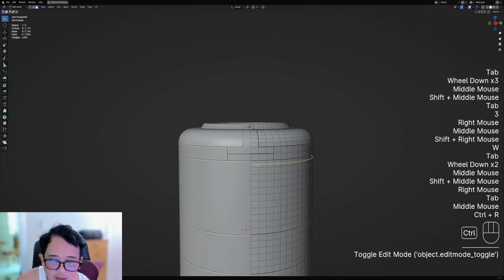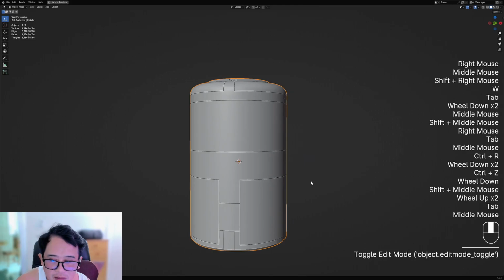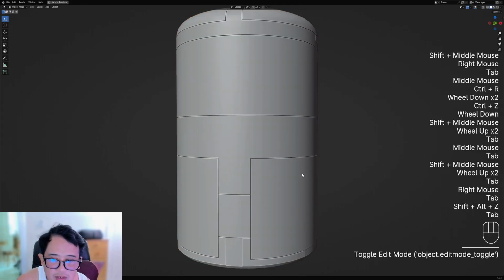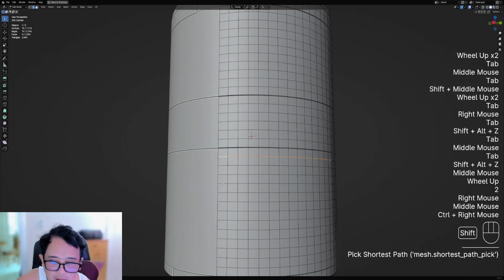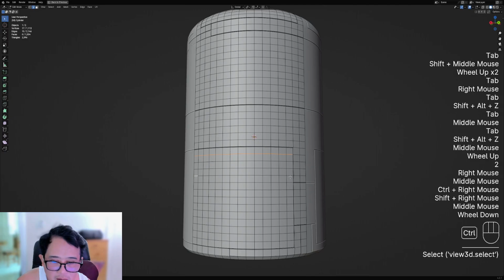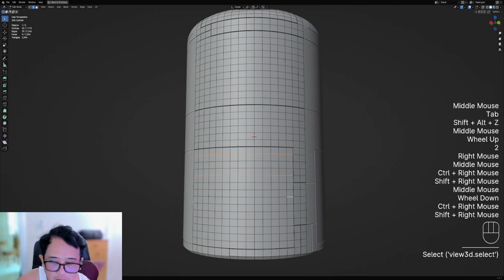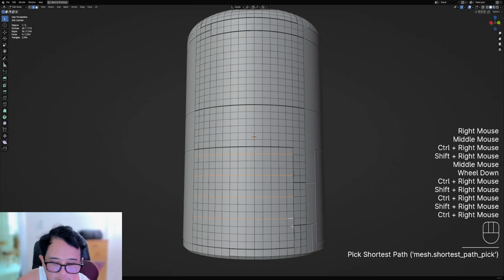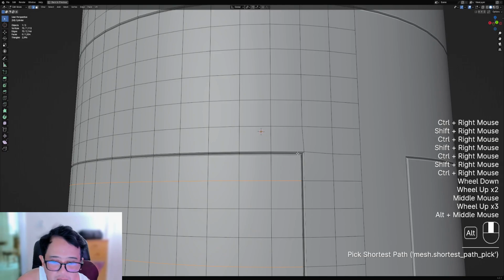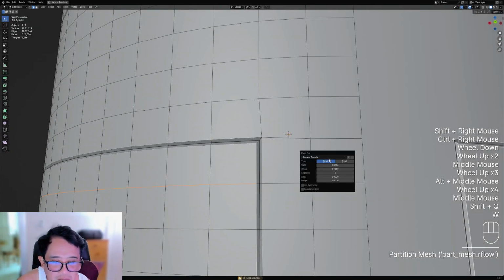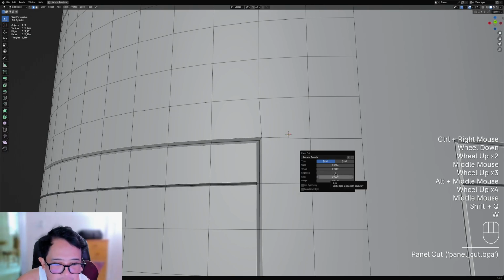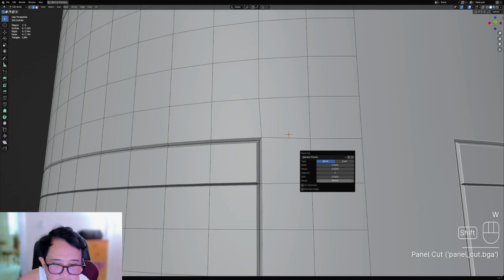So we are just doing some 2, 1, 2, 1, 2, 1, 2, and partition mesh, uncut, bevel, and split, okay, merge. There we go.